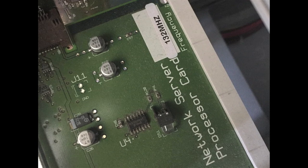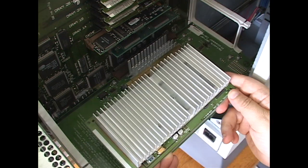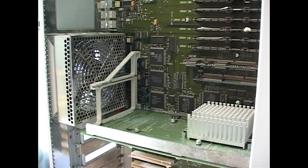As with all 604-based motherboards, the chip is on a daughter card. But this server daughter card is huge, way bigger than the Macintosh 604 processor cards, like this one I pulled out of a PowerMac 7300. Possibly Apple wanted more real estate on the card, so there would be more room to grow for multiprocessing, for example. Or it might have been purposely sized this big to act as a baffle to control airflow in the case.